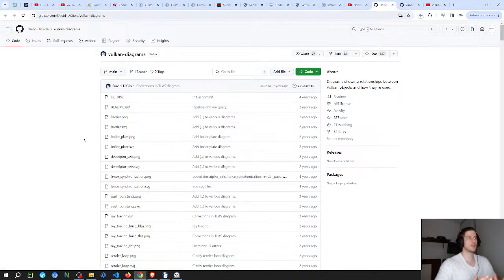What Vulkan does is it allows you to put as many images as you want, so it's not only two. You can view it as a gradient where you can create several different images and update them gradually. But obviously this adds a lot more complexity. Then you have this system called the Swapchain that allows you to iterate over the images so that you do the updates more effectively.